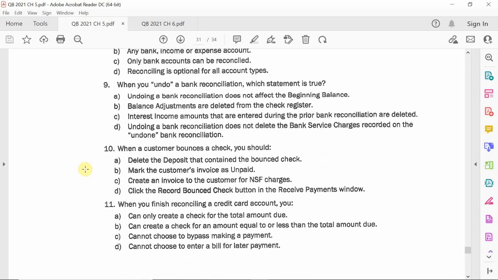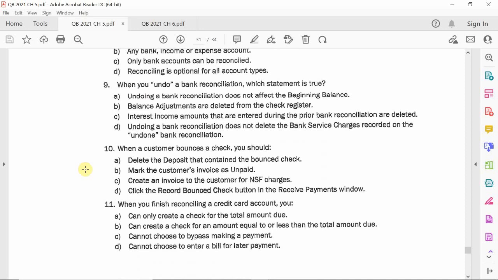Now, in this case, you don't do it yourself. It already creates it for you automatically. What you should do is notify your customer and print out that invoice and send it to them. I didn't think about the invoice having already gone in, but you do have to send it.